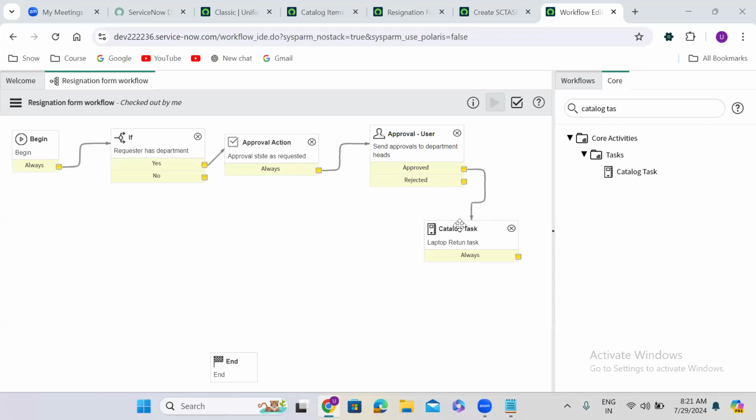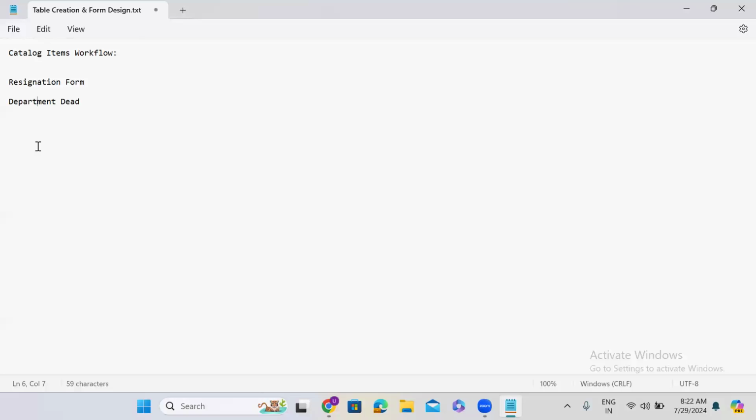Once the catalog task is closed, we have to send an email notification. I told you, right, email notifications can be sent in 4 ways.